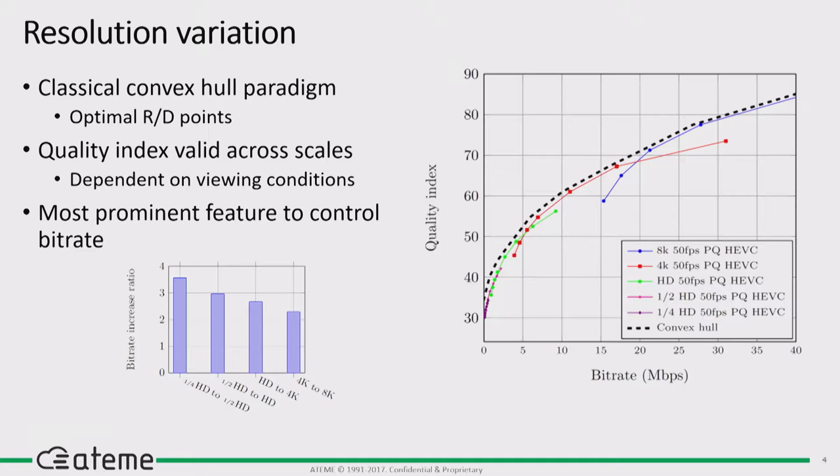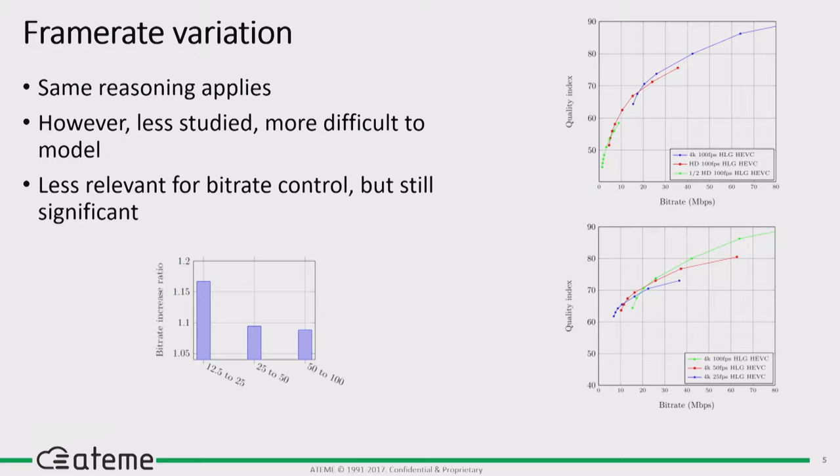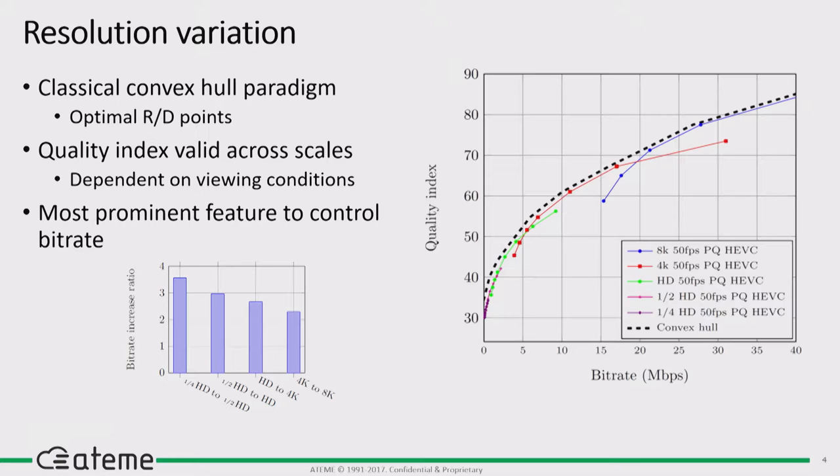The good news is that this factor is reducing, as shown in the graph on the left — there's a paper you can refer to for more details. But resolution will still govern your choices going forward. Looking at the Tour de France content, we see the same inflection point but between HD and 4K. Notably, on the Polynesia content, we were switching from 4K to 8K below 20 Mbps, which is extremely low — more what you'd expect from VVC. That's easy content, so don't take it as a general rule. It highlights the need to deploy content-adaptive techniques to lower the rate when you can.